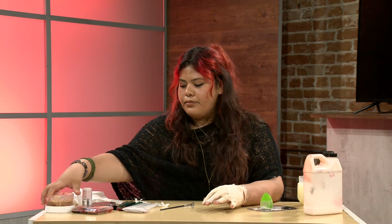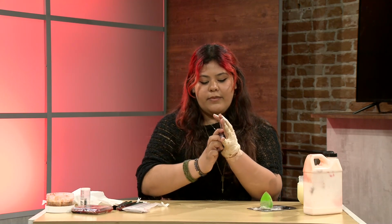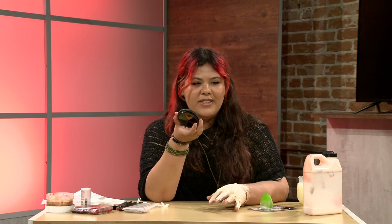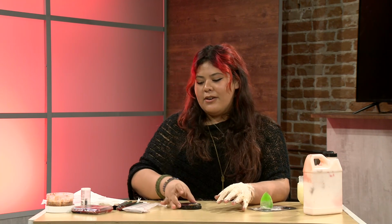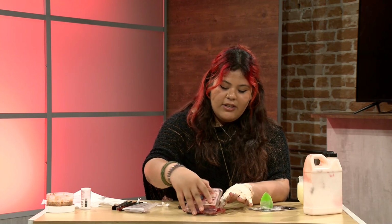So, time for the coloring. We have body cream, and I didn't think to open this. There we go. We have our body cream. What did I just say? Oh my god, the word just left my brain. These are the colors we're going to be using to decorate and color the burnt hand.